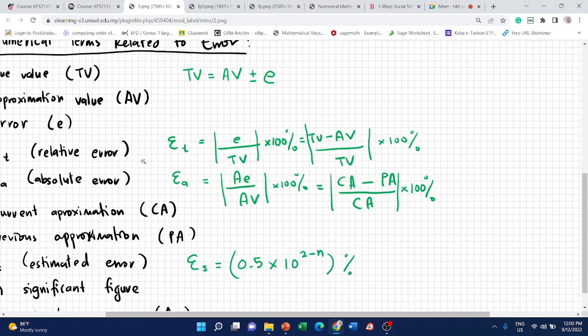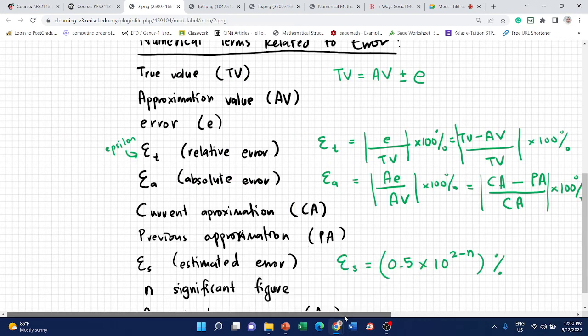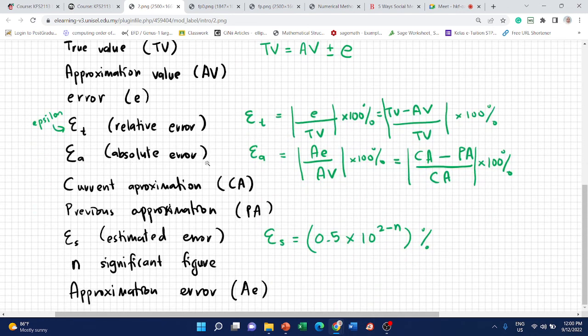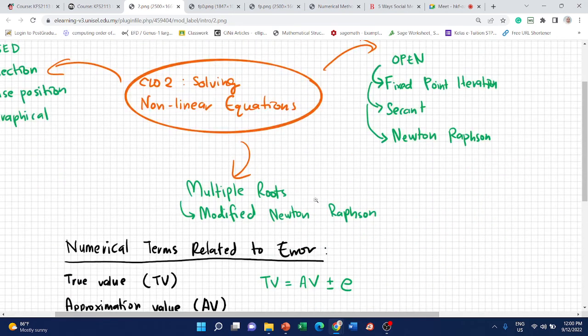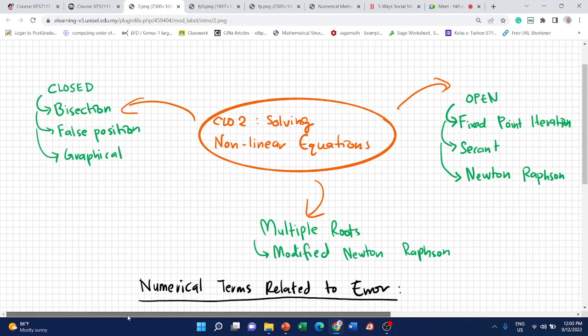If you want to refer back to the general formula, it's on the slide, this one in e-learning. You can see the picture, I have uploaded it in e-learning. So the basic formula here, in numerical methods, is very important for you to remember. There are two more methods, Newton-Raphson and the modified one. I think I will cover them next class. For the quiz topic this Wednesday, I will post it in the WhatsApp group.